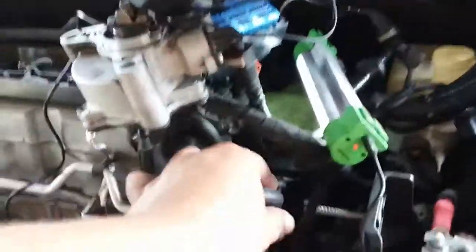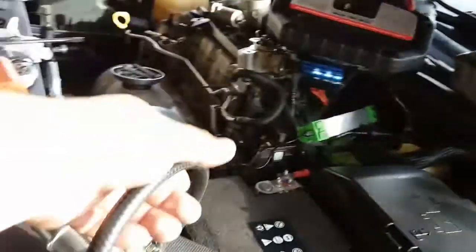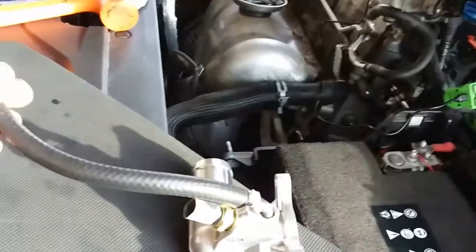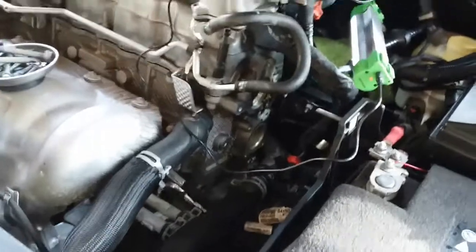I did break this hose, which is a little quick connect. Slips in, clicks in. Not anymore. So I went to AutoZone when I bought the thermostat and I got the hose to replace it. It's gonna go like so. So I'm gonna remove this one from here and tie that one down with a clamp as well. You gotta do what you gotta do. All I did was tug it and it broke. So anyways, let's go ahead and get started.